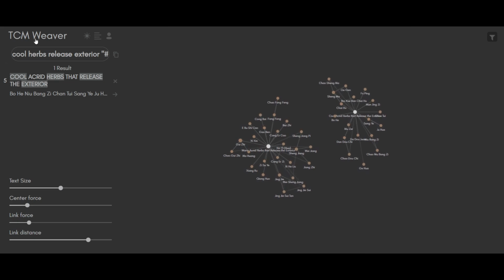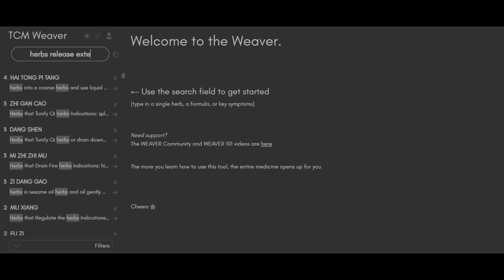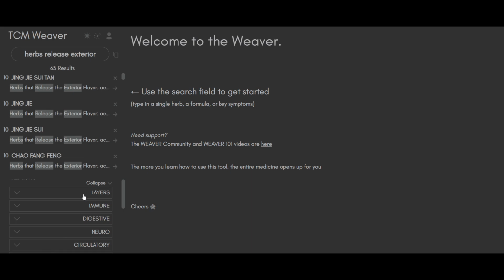Now you may be saying, that's all great, everything's in graph mode, or it's in the workplace. I really would like to have a list of herbs on the sidebar. Great. This is how we can help you. We're going to go back to using the keywords, and let's look at release the exterior again. But this time we'll just put herbs, release exterior. We're going to come down and filter. Just for herbs, let's take out the Pauser, double click that so it's not as big of a list.